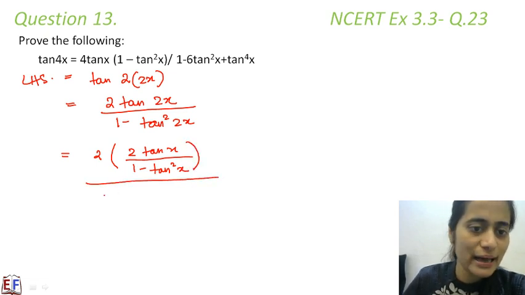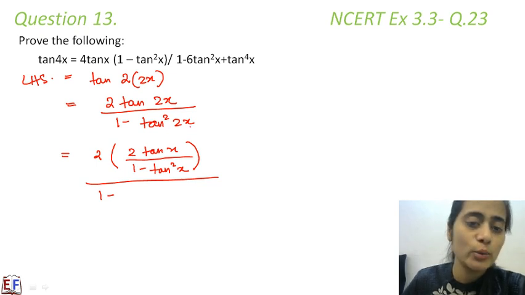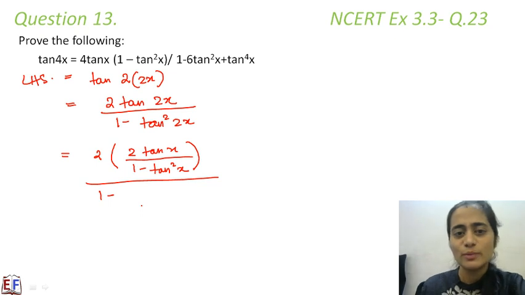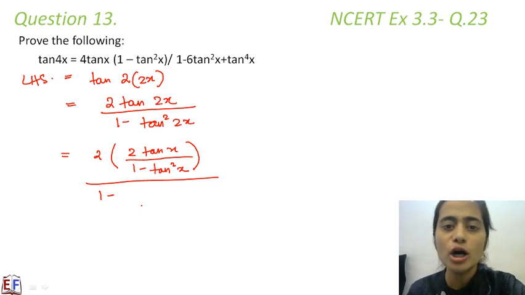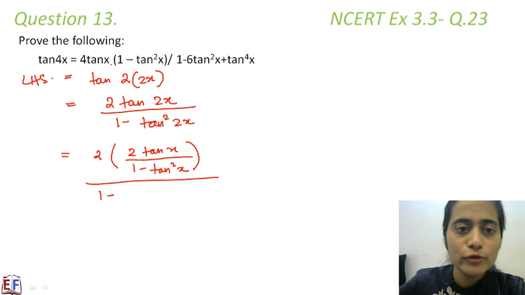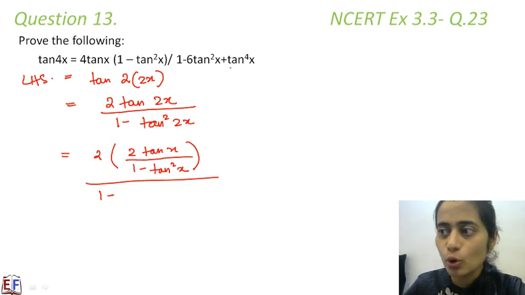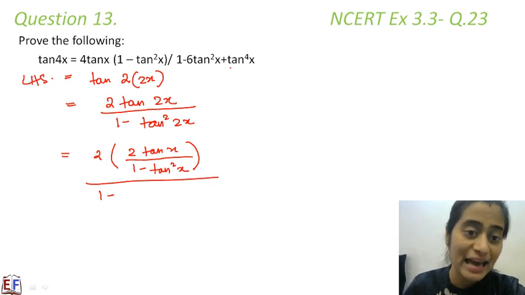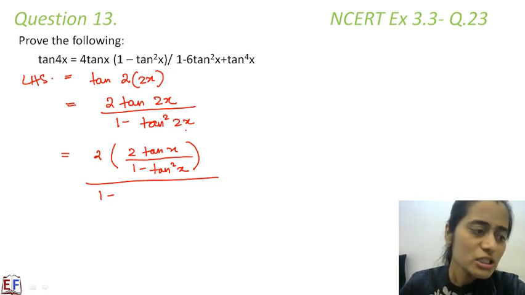This divided by 1 minus tan square 2x. So what is tan square 2x? That is basically tan 2x ka whole square, right? So this tan 2x also we will break down. We are just breaking down all the tan 2 theta. We do not want any tan 2x because if you look at the right hand side, there is no tan 2x. Correct? So therefore, we will just break it down in the form of tan x. Right? So that's our agenda.